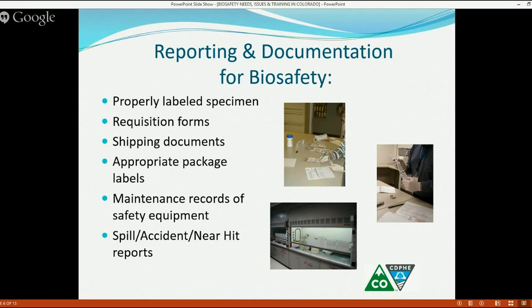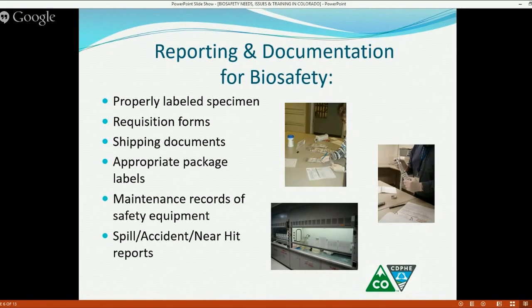And also maintain reports. You need to get past that, and you need to emphasize with your people that if you have an accident, don't feel embarrassed. It's for everybody's good that you report it. That's the first thing. And if anybody needs to have any medical care or observation, we'll do that. But just as important is to also report any near miss reports. Because if something, well, I almost had this, well, that means there may be something going on that needs to be addressed. You don't just discard it because, well, we didn't have any problem, we'll just let it pass. No, you need to document that, and you need to periodically review that.